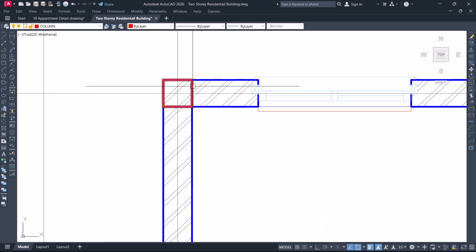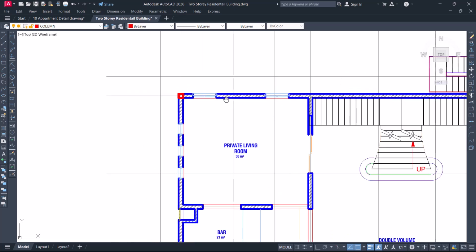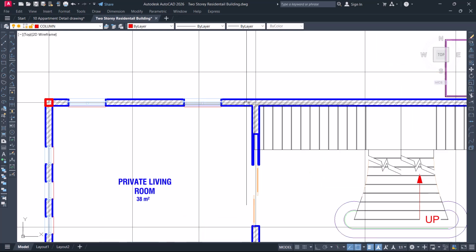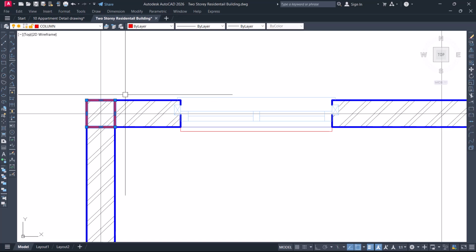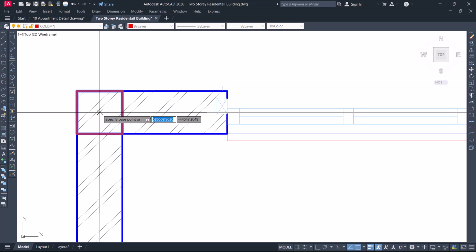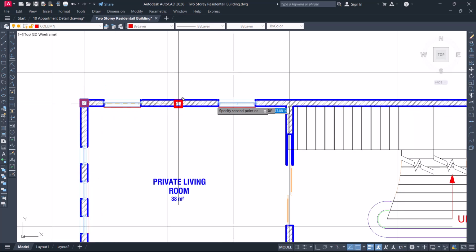So with this now, we will begin to place this column based on where we feel we want to place our column points. I'll begin to place my column points around the major walls. The major walls are the points where 2 or more walls meet. So now, I'll just place this first one here. So I'll copy this out from here now, and then move to the next place here.